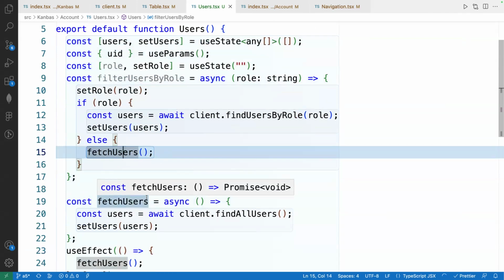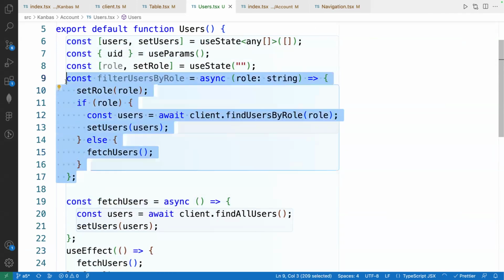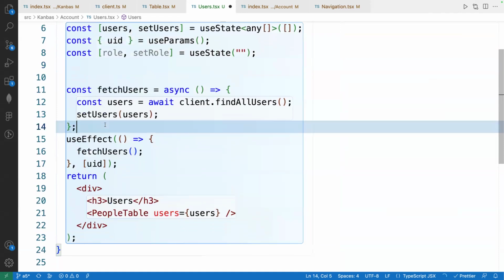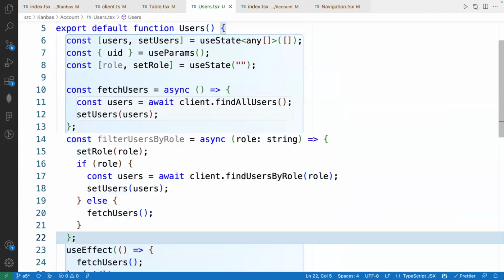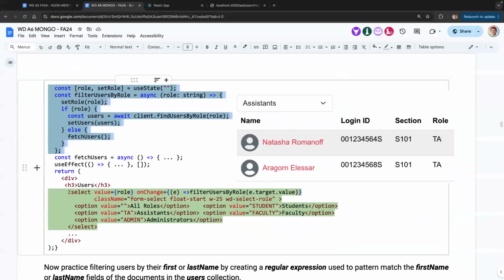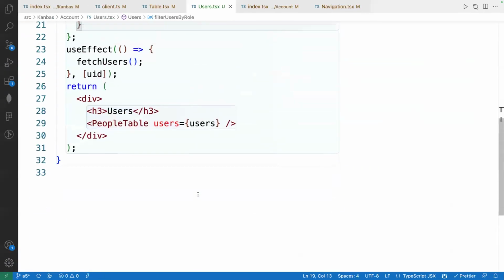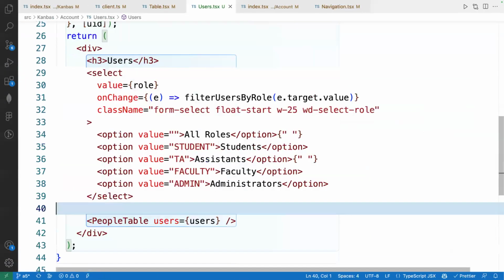Maybe this wants to be implemented a little further down. Okay, so now that we have that, we need the drop down. So let's create the drop down where we have options such as all roles, filtered by student, by faculty, by TA, by admin. So let's add that here in the users.